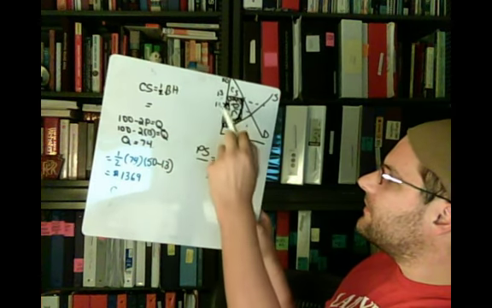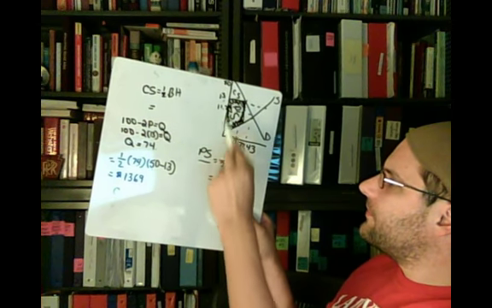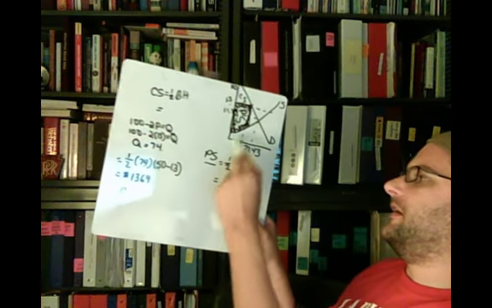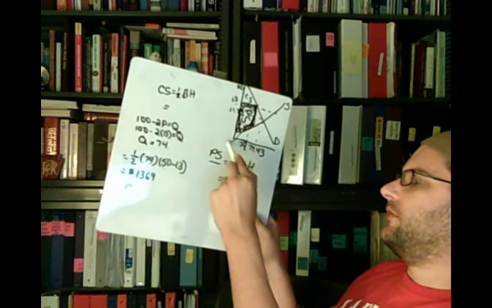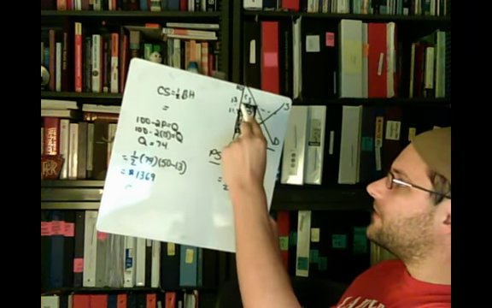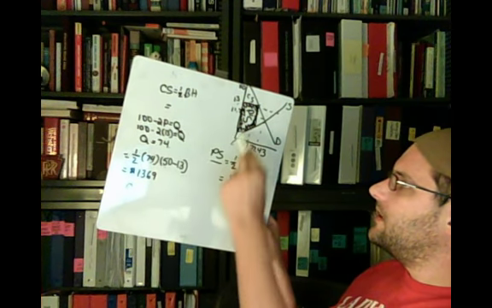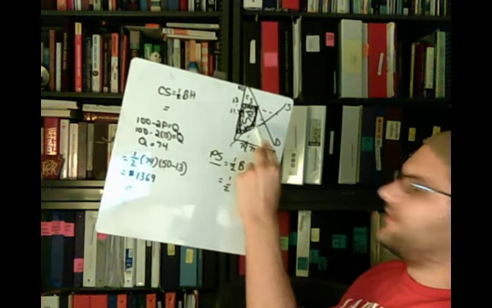it's going to be still 1/2 base times height. And in this case is going to be, right, now what I need to do is this is going to go from 13 all the way down to, well, in my case it's going down to negative 4.2. Right, so that's going to be this part. But now I'm going to need to split the shape up into several different smaller shapes in order to calculate what's going on here.